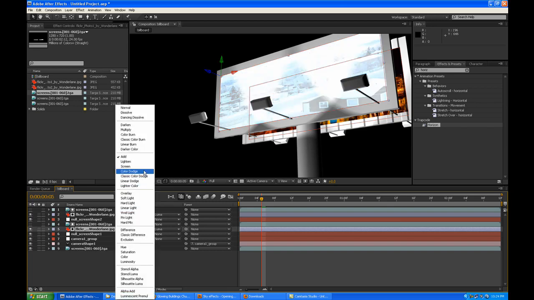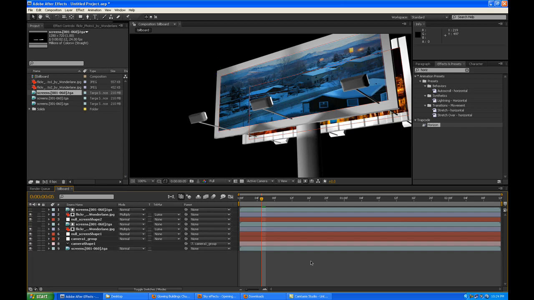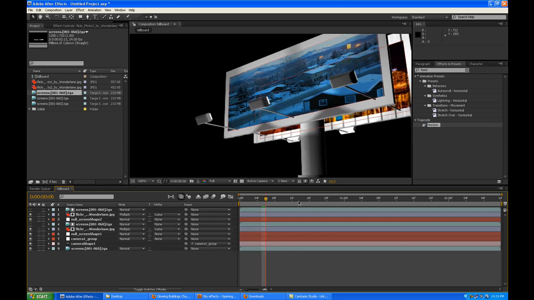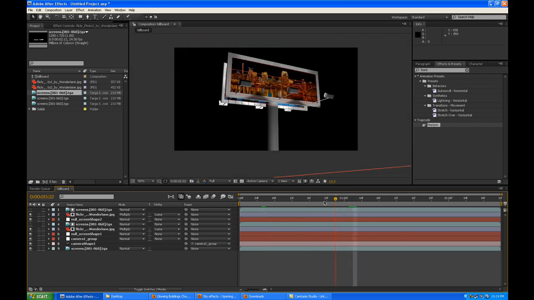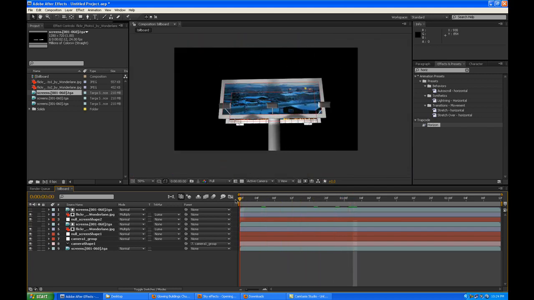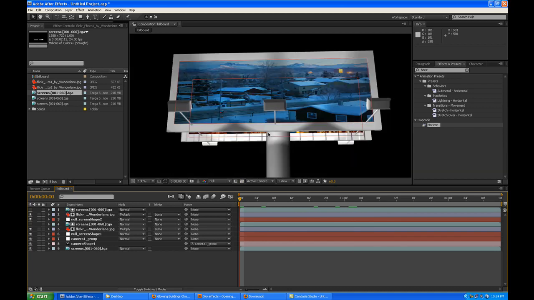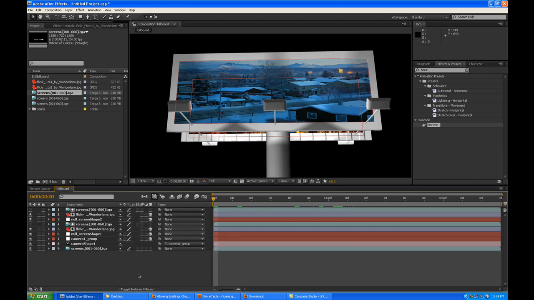Add is worse. Screen is bad. Okay, multiply for now because of the color we have in this render. So I think multiply looks okay. There we go. We have the image rendered out from Maya, and we have replaced the board with After Effects and all these images here.